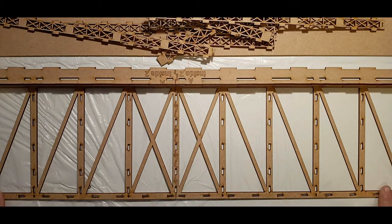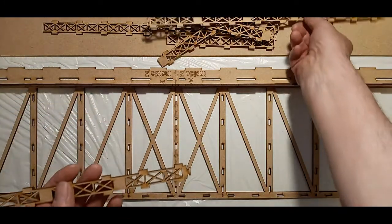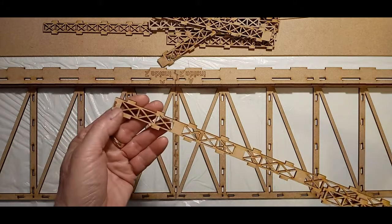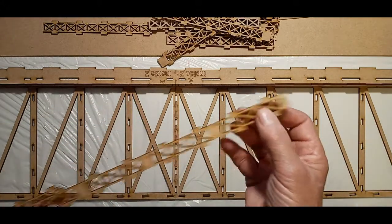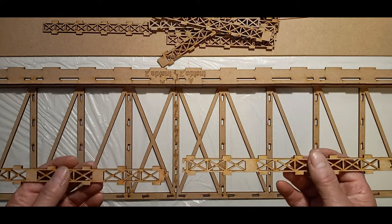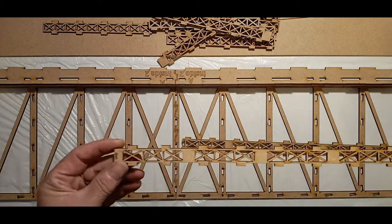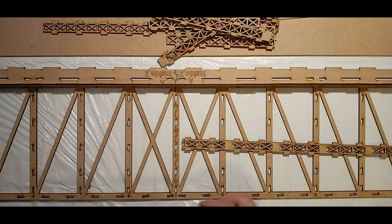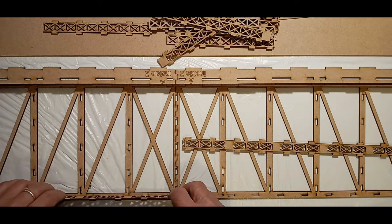Then we move on to the top section here. So for that, again, same principle. So we take the one that's labelled down, and you have another one that's labelled down, and make sure you've picked a pair that will join together. So that goes with the word down like that, and that engages in the top slot all the way along.